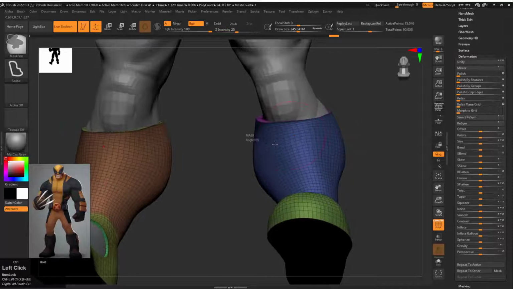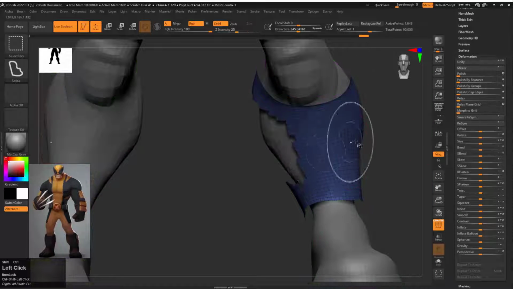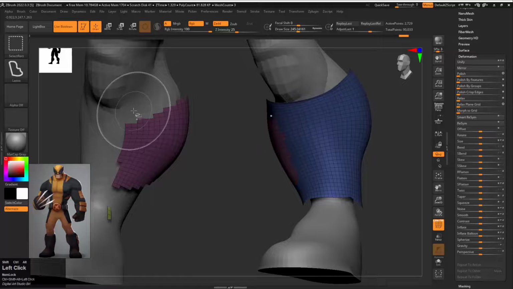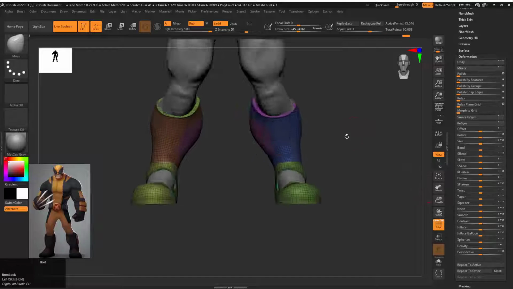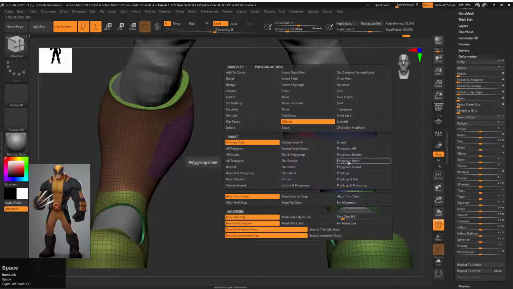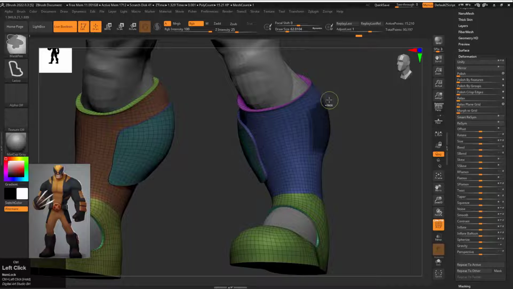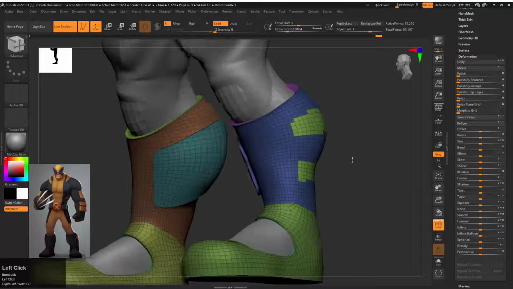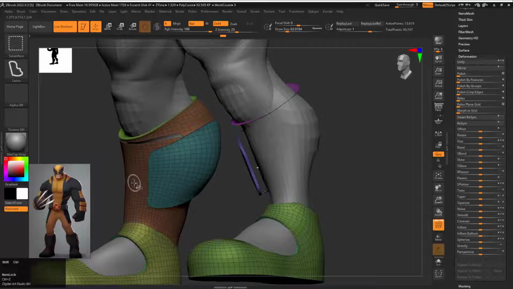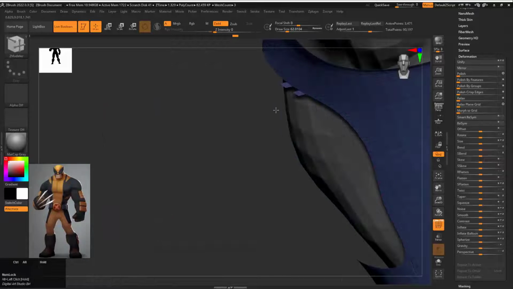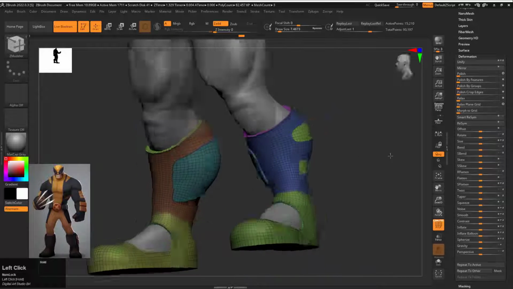This is a new technique which I have never explained to you guys before. I'm masking the areas where I want to have a little bit of thickness or where the portion should be. Over there I just masked it, then have the similar area and do the polish by groups. It will give you a proper edge to work with, and then go into ZModeler and select the face. With that face you can go into ZModeler and extrude. In extrude you will have a polygroup by island. Do that, it will extrude it. That's it. That's what I did here.